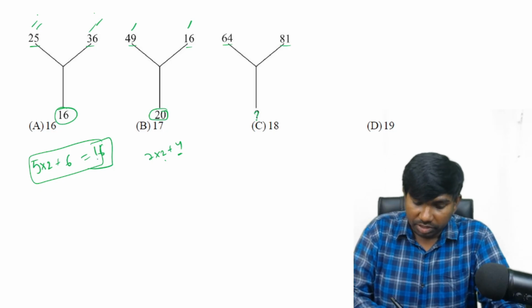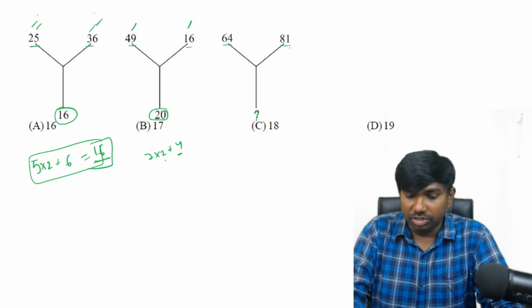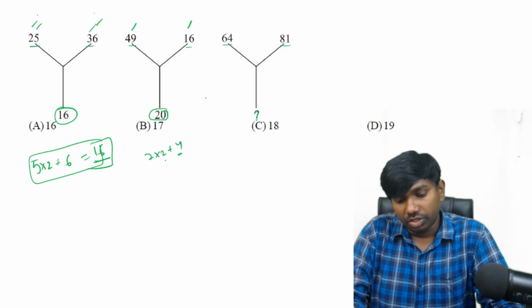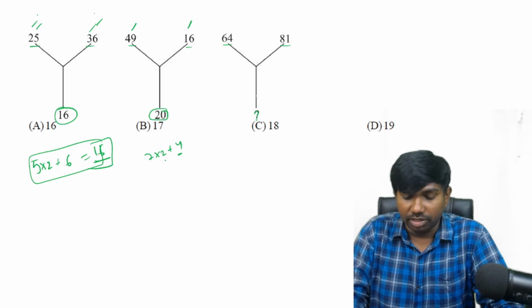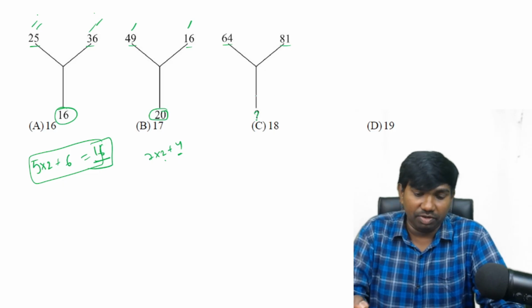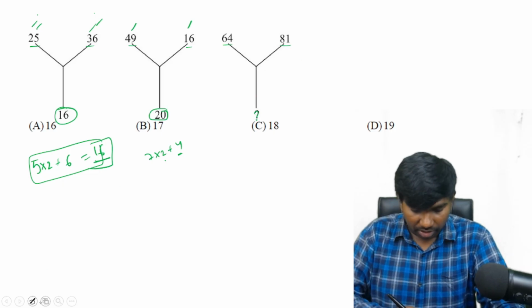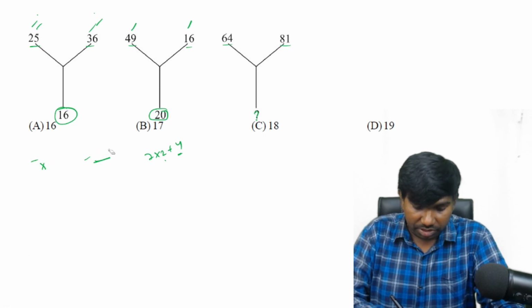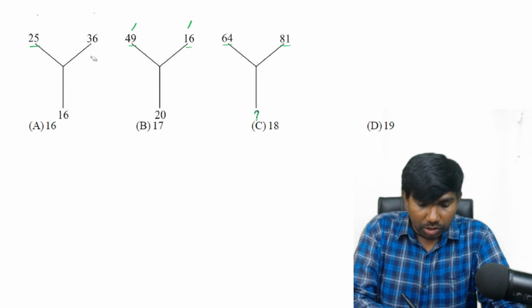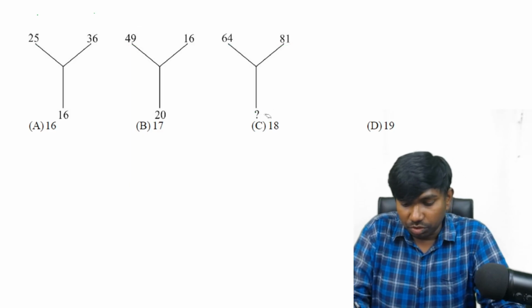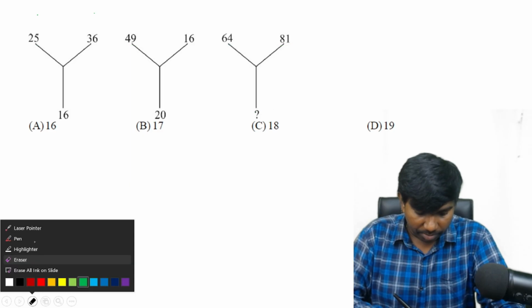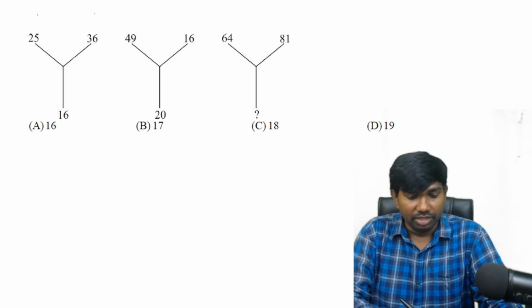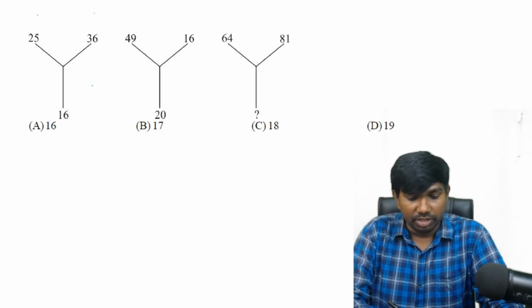If you confirm the logic like this and apply the same logic on the question figure, you may get an answer which is available in one of the options, but that will be a wrong answer. So here it is not the logic. The perfect square numbers are given only to confuse you or divert you. There is nothing to do with perfect squares here.